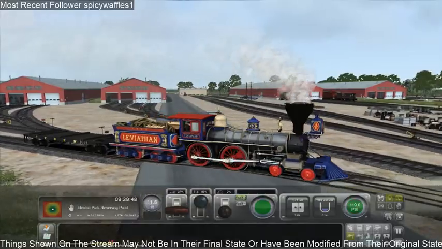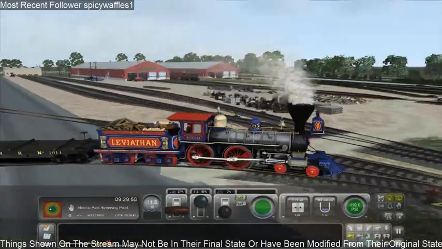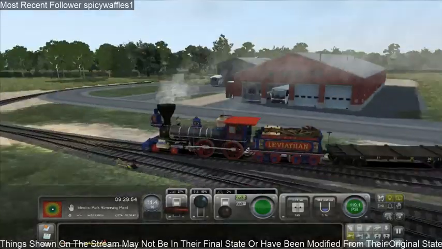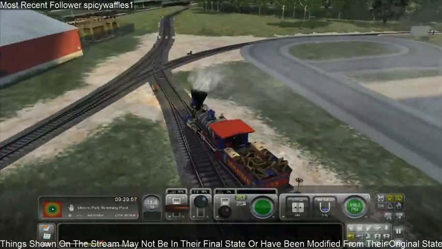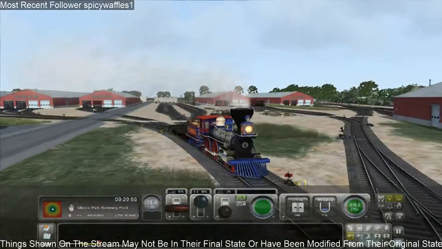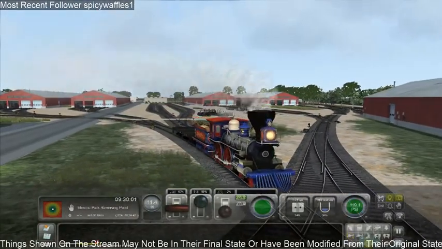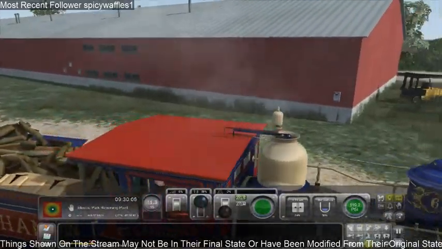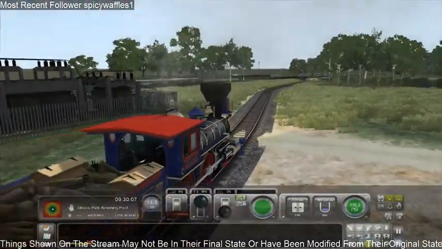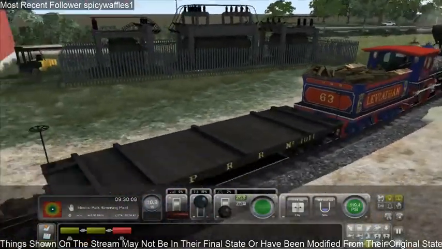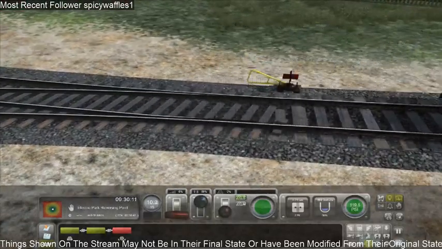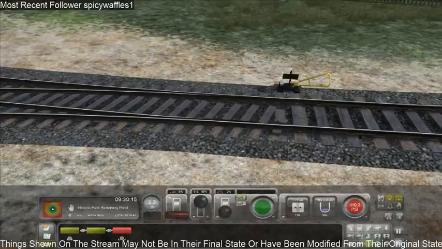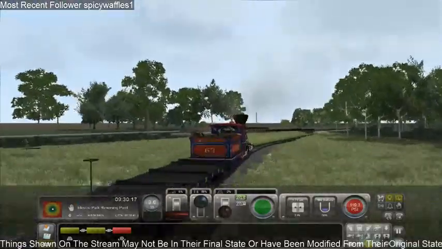Then UP18 and some other cars will be over there. This will snake around this corner into Electric Park reversing point, where we will stop. So that puts the handbrakes on. We set that to put us into there. We'll eventually stop.